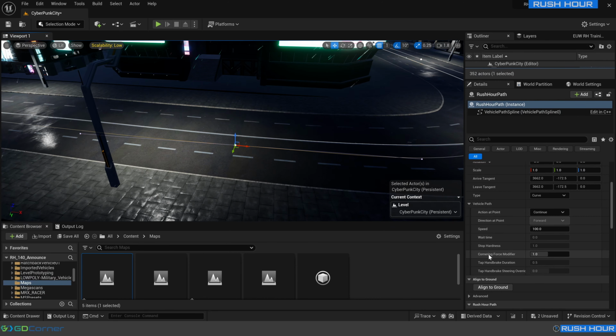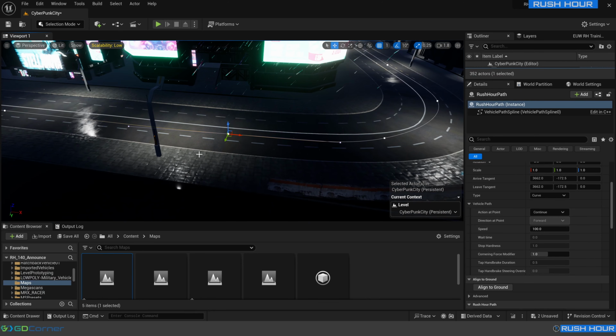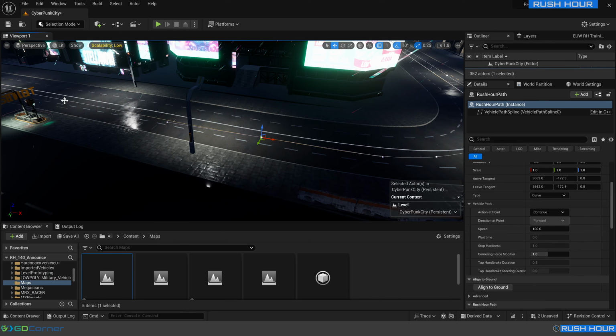And we can see here on this individual point, we've also got cornering force modifier. The way this works is that the vehicle continually reads the cornering force modifier as it goes around the track. It also reads how much it should be cornering at any given point. So it can read this dynamically throughout navigating the course. So what it's going to do is at this point here, it's going to have a cornering force of 1. As we get to this one, it's going to slowly increase to whatever value we choose. In this case, I've chosen 1.5.